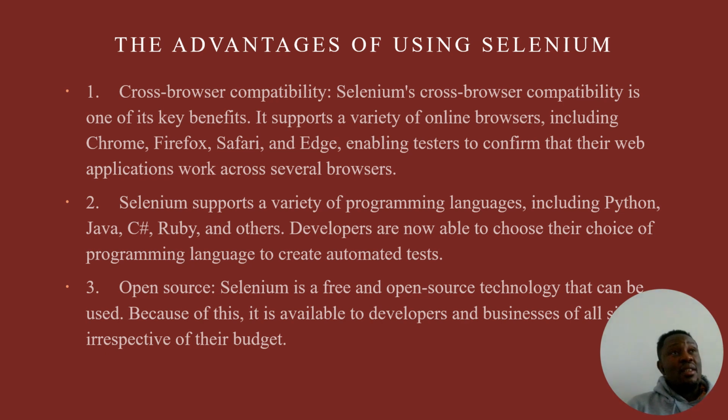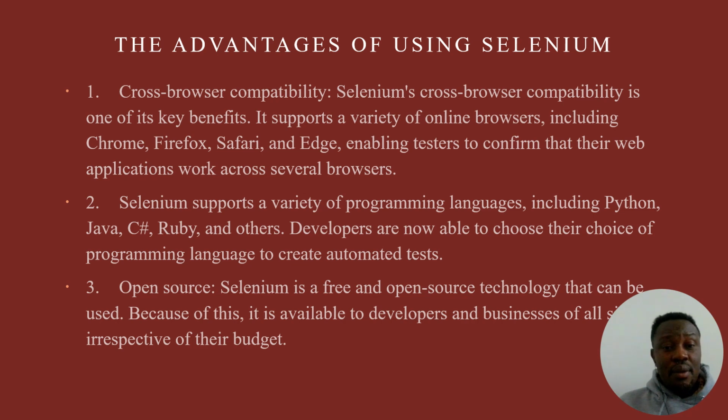Now, there are several advantages of using Selenium. We have even seen some of them in each framework or each tool that we use, but we were able to select some advantages of using Selenium. The first one is cross-browser compatibility. Selenium's cross-browser compatibility is one of its key benefits. It supports a variety of online browsers, including Chrome, Firefox, Safari, and Edge, enabling testing to confirm that their web application works across several browsers.